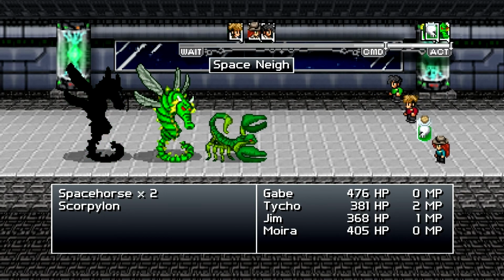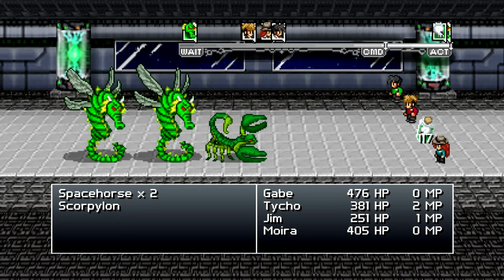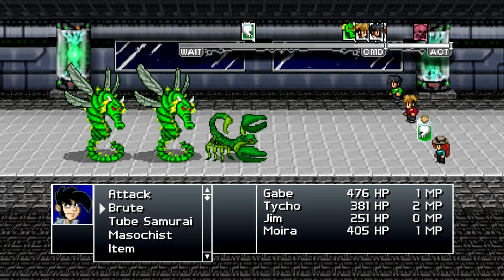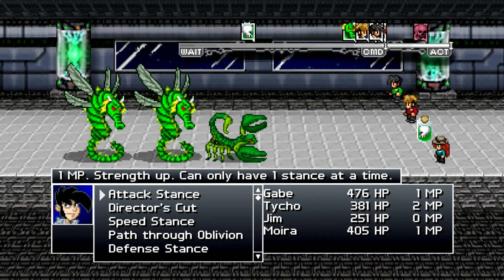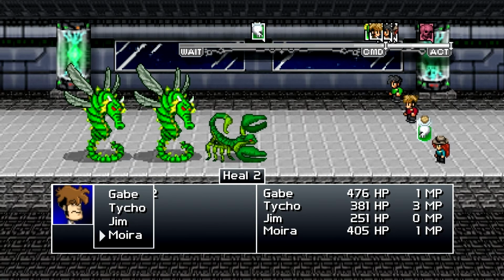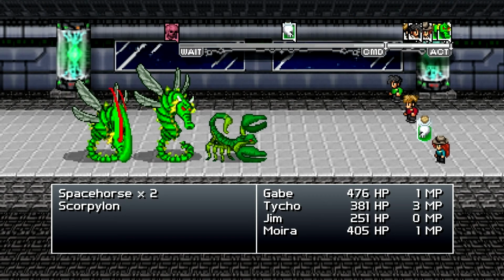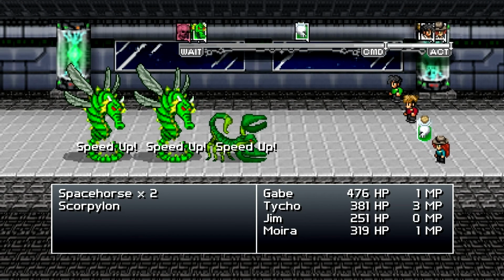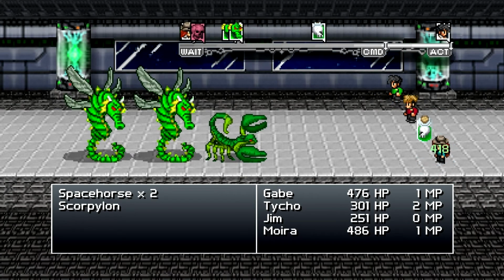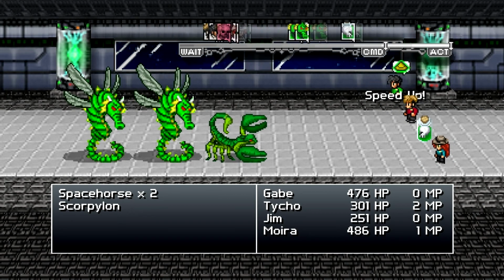All right, Tycho does increase his speed. They're increasing their speed as well, but I have a feeling I will be fine. Let's go for the Leer. And let's go for the speed stance. I need to increase my speed to match them. And the heal 2 on Moira, please. And we'll be fine here. We'll be fine, I swear.